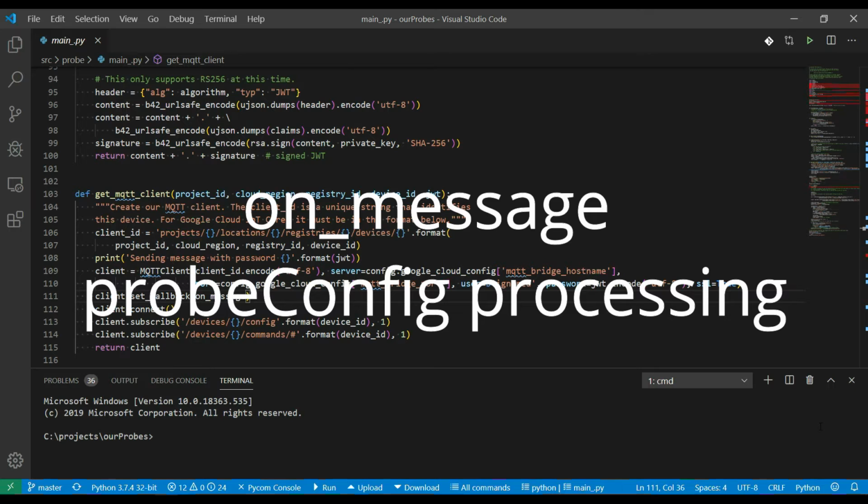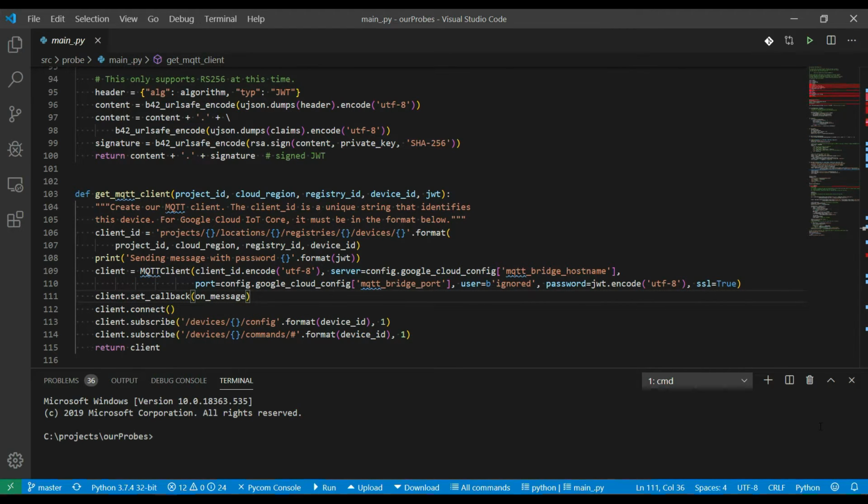Okay, now let's have a look at how that config information set up on the Google Cloud IoT Core system makes it down to the ESP32 client. Just a note here, you saw me set up that config information manually so far. I just typed it into the dialog provided in the Cloud Console.